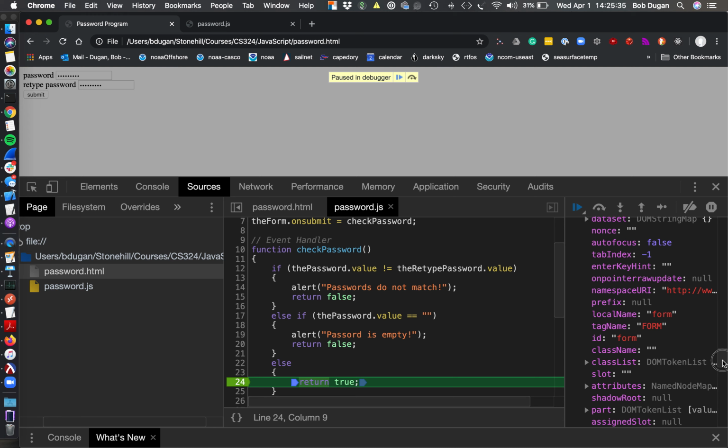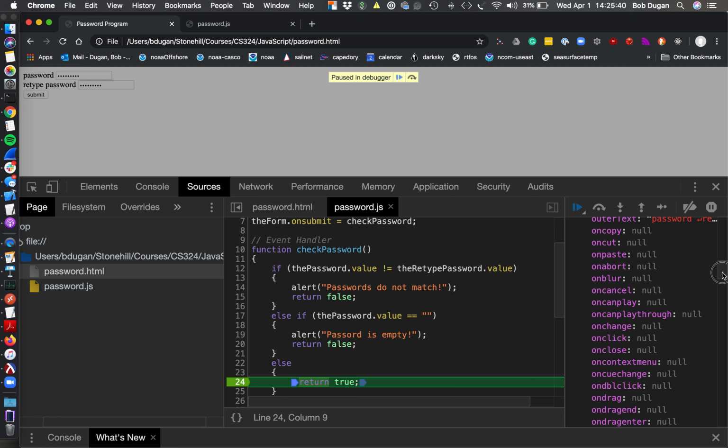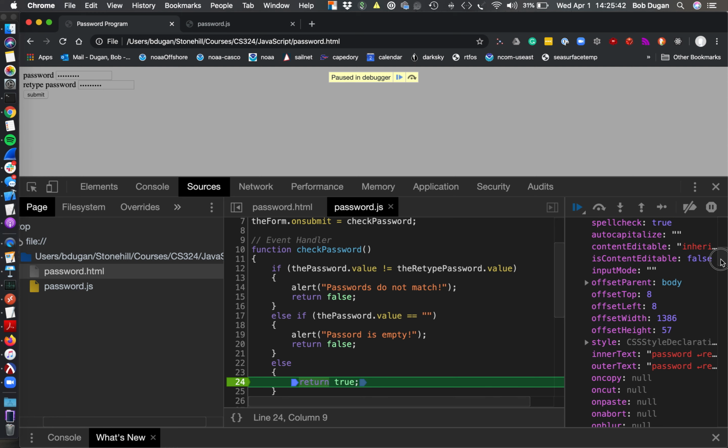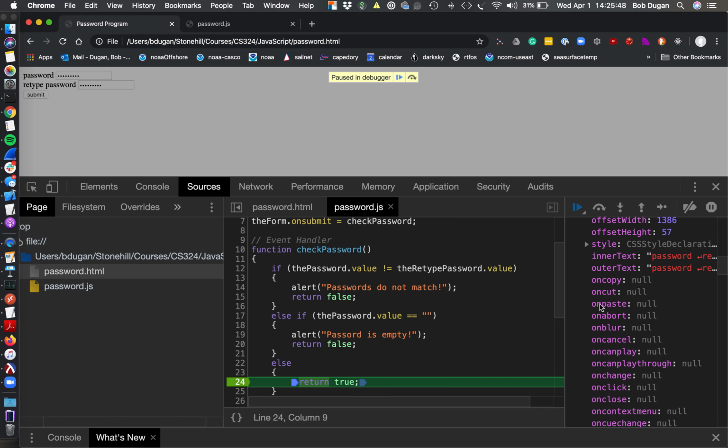I want to go back here just for a second. I don't know if this has ever happened to you, but I find it really annoying. You type in a password and then you copy and paste that password into the retype password field. Have you ever noticed that sometimes it just doesn't allow you to paste it? There's an on-paste event here. So you could set up an event handler to prevent users from pasting into the retype password field if you wanted to. That's pretty cool. You can even set it up to say, error, don't do this. Or in most cases, people just set it up so that it's ignored.